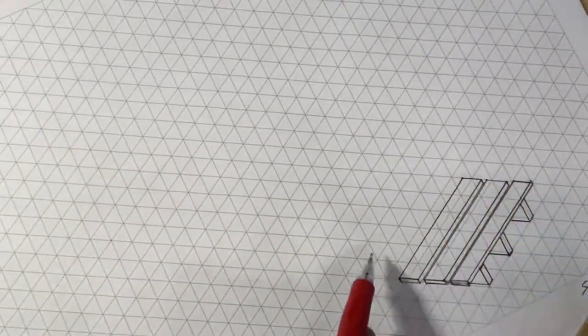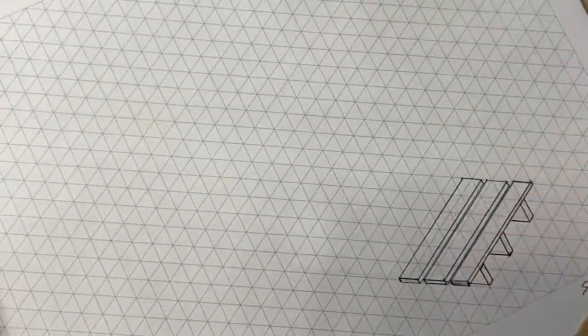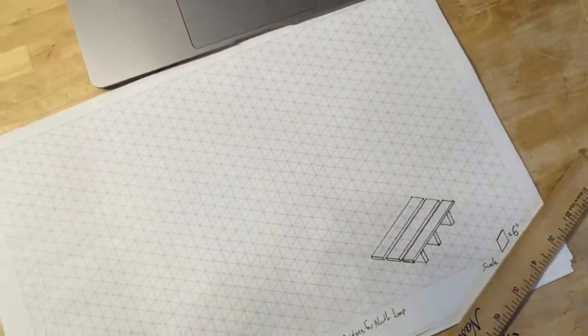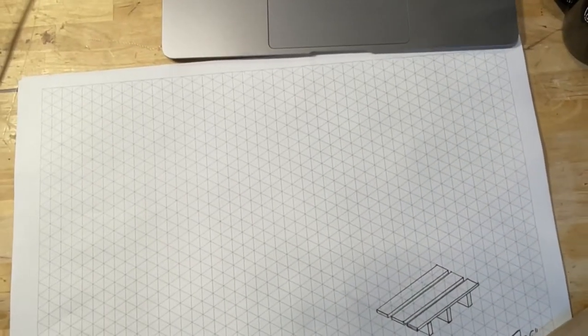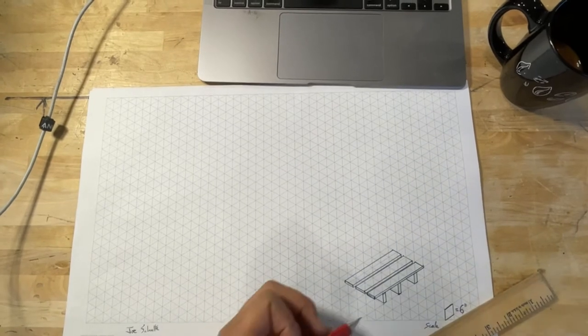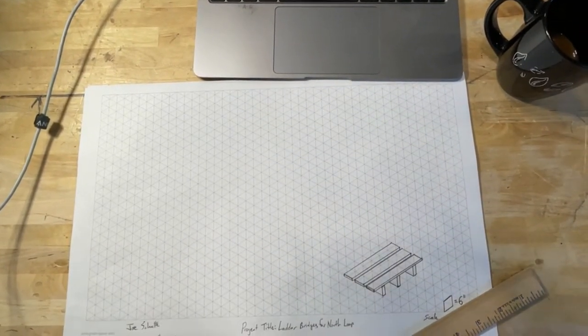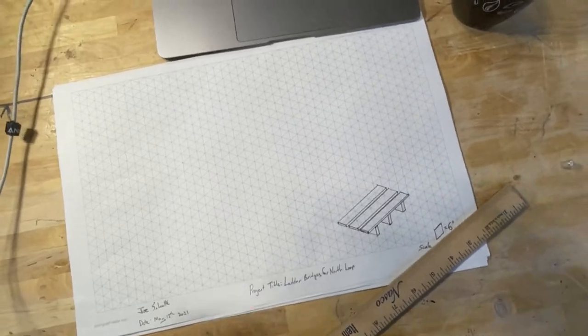And we're going to carry this all the way out to 16 feet. That's going to give us the number of boards we need to cut, as well as we can then build a cut list off of this to know how many plank boards we need and what our spacing is. I'm going to draw a little bit more detail in here before we move on, and then I'll draw out the rest of these.